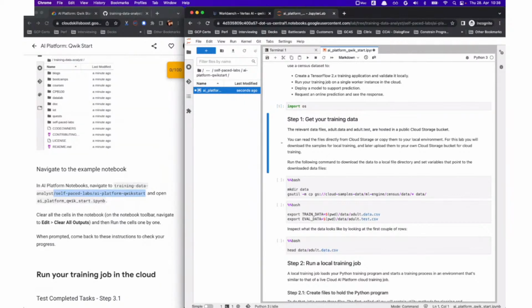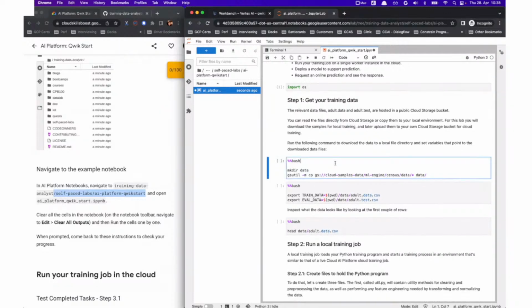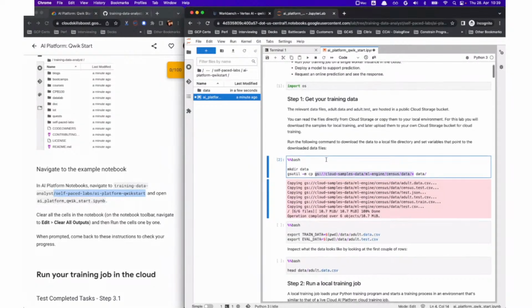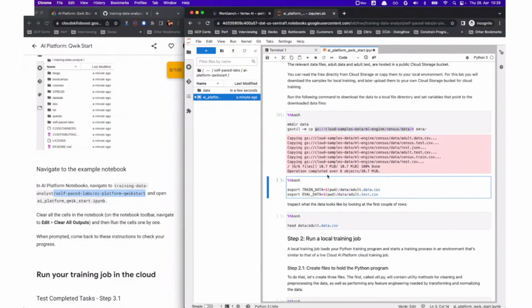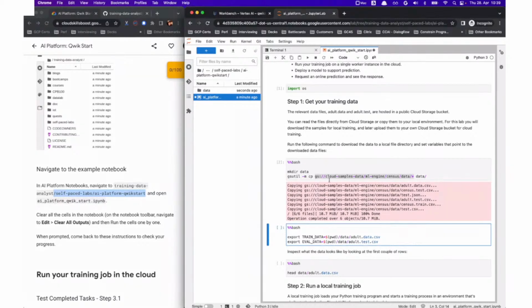The first things we're going to do, this is all using Python by the way, is import the OS library, but the first thing we really have to do is download the data that is living in this public dataset that everyone has access to. If you've never used a Jupyter notebook, you have snippets of text followed by snippets of code.